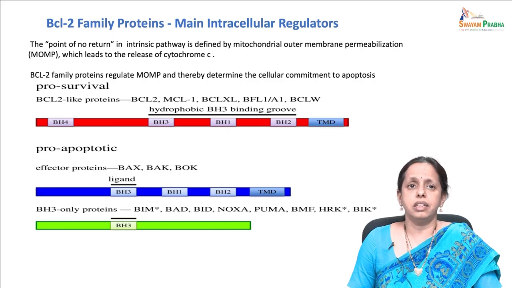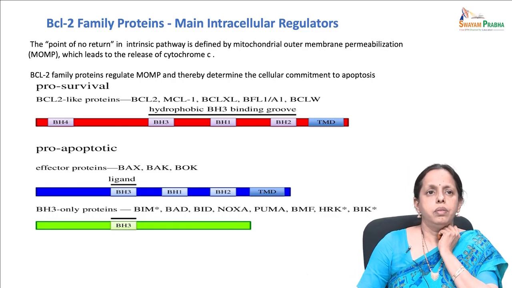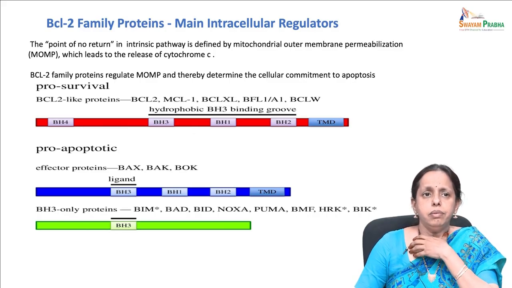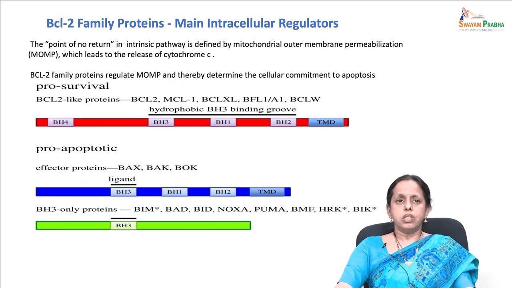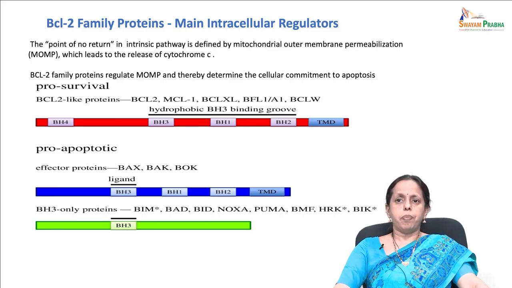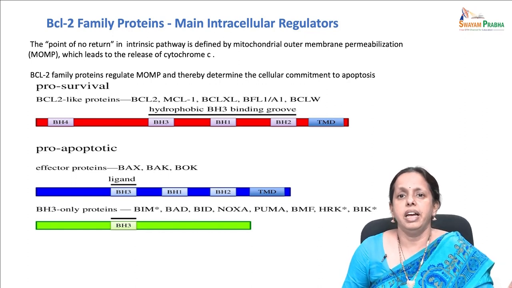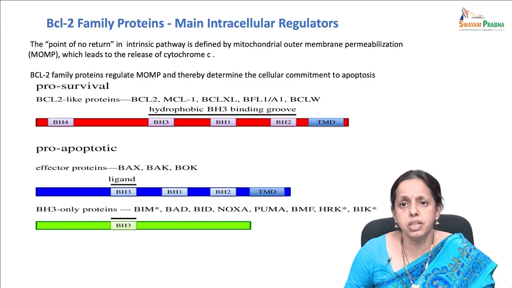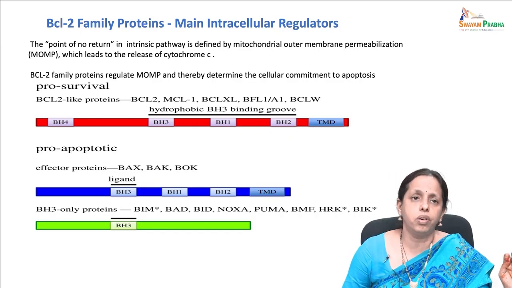BCL2 along with its close relatives — BCLXL, BCLW, and MCL1 — are all inhibitors of apoptosis, acting largely by binding to and thereby suppressing two pro-apoptotic triggering proteins: BAX and BAK, which are embedded in the mitochondrial outer membrane. When relieved of inhibition by their anti-apoptotic relatives, BAX and BAK disrupt the integrity of the mitochondrial membrane, causing release into the cytosol of pro-apoptotic signaling molecules — the most important of which is cytochrome C. When released, it activates a cascade of cytosolic caspase proteases that fragment multiple cellular structures, executing the apoptotic death program.